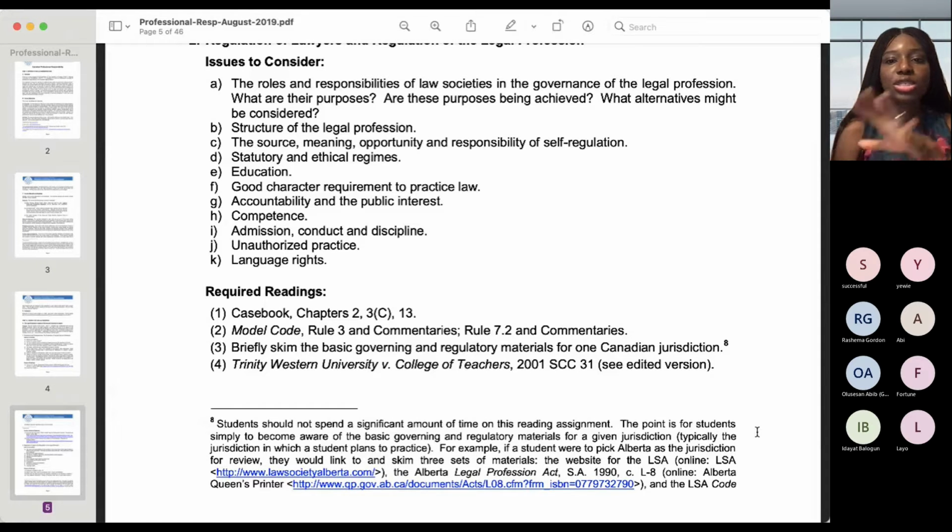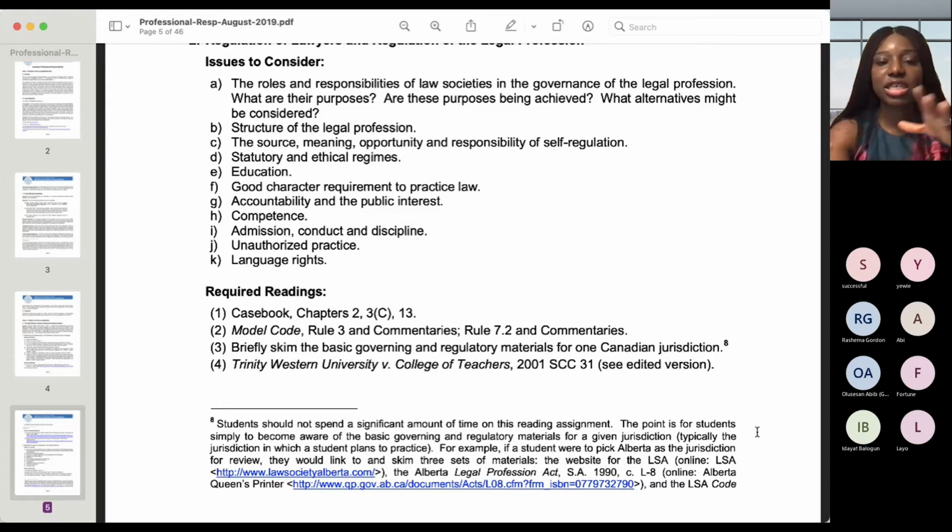Now, the questions that surround this case are: how much can the Law Society impact your decisions? How much can they delve into what you do? We know for a fact that it's a Christian university, and Christians have their own values and beliefs, and they have their own belief system, and they should be able to come up with their own policies for their own schools. So how much can they look into your actions? How much can they regulate your actions? What powers does the body of benchers have?